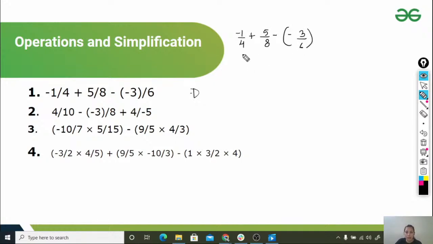Now let us simplify it. तो minus 1 by 4 plus 5 by 8 तो as it is. माइनस माइनस हमने integers में पढ़ा था, it would result as plus. ठीक है, अब देख लो कोई सा भी fraction या कोई सा भी number simplest form में convert हो रहा है. Yes, this can be converted into the lowest form.